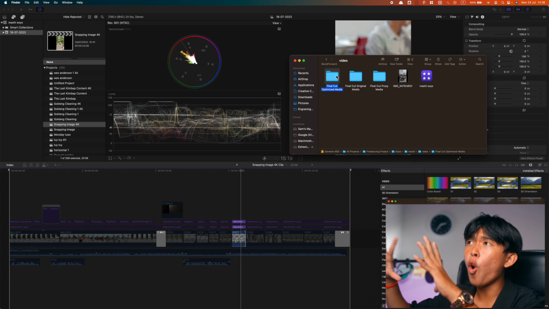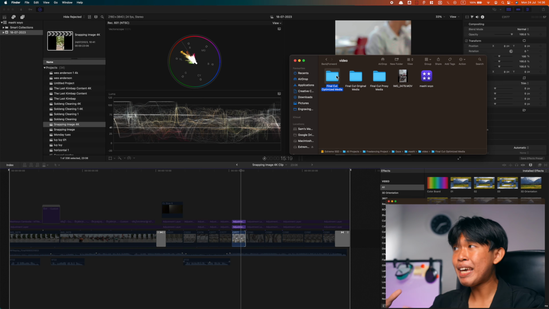So that is how I sort of organize all of it, and make sure you keep it clean, because if you don't keep it clean, your external will just be another macOS storage whereby you don't know which is which, and it will become a cluttered mess and you don't know what to delete, and soon you're going to have to buy a new one. You don't want to do that.